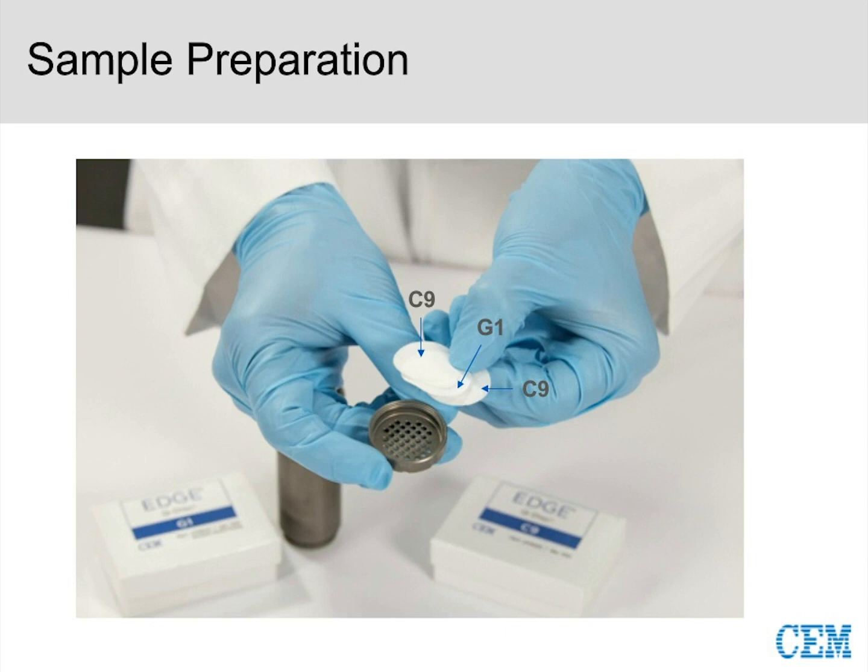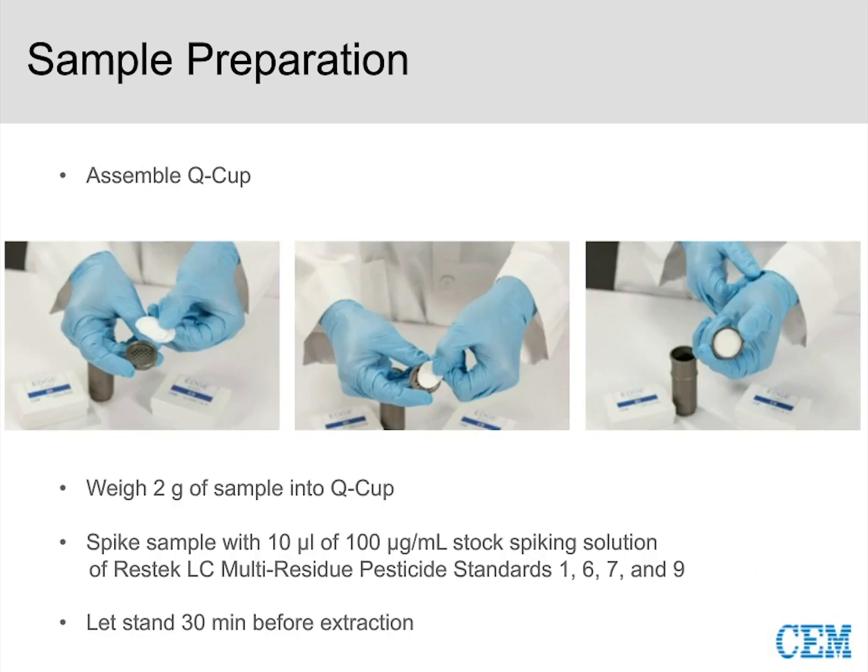So back to the assembly. We're going to create that sandwich of those 3 Q discs, and then we're going to put that at the bottom cap to our Q cup. And then that bottom cap we're just going to simply screw on to the bottom of the cup. This has been designed so that it cannot be cross-threaded, so you cannot mess this up. It is just one simple, easy turn, and you're good to go.